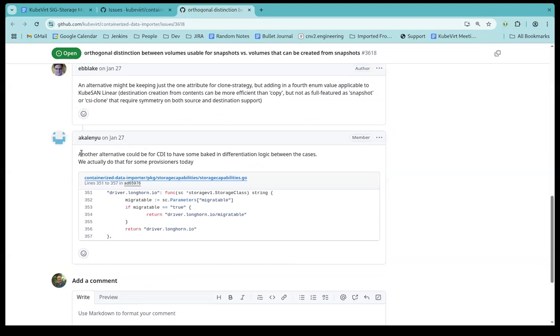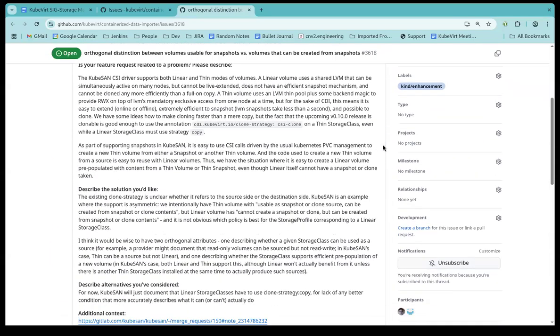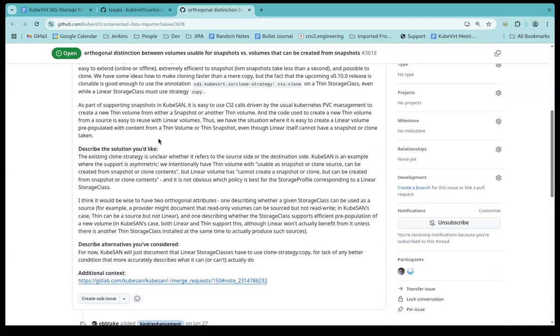Alex, so you commented on it. Do you remember the details about this? Like since, oh no, it's KubeSAN, been a while. Yeah. Okay. I know KubeSAN hasn't been worked on lately, but that doesn't necessarily mean this isn't a generally useful thing. It was very well articulated in the top issue, so that's nice. Yeah, it was. I just don't remember exactly what the problem was there. Okay. I do recall thinking that just differentiating with the storage profile mechanism would help solve it.